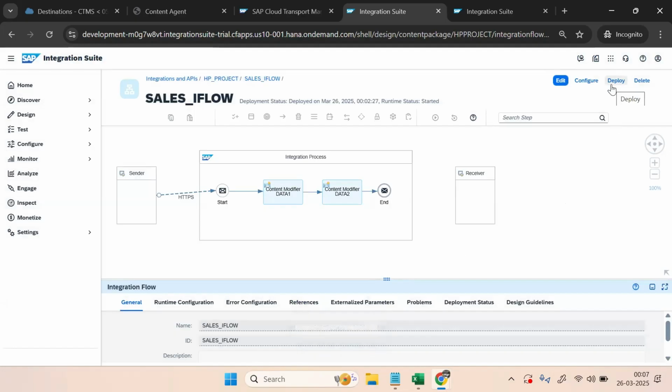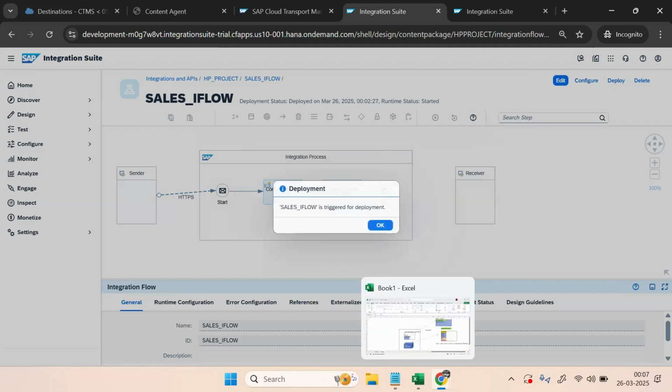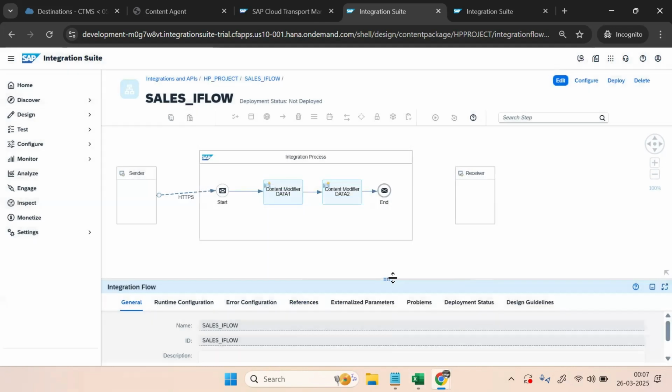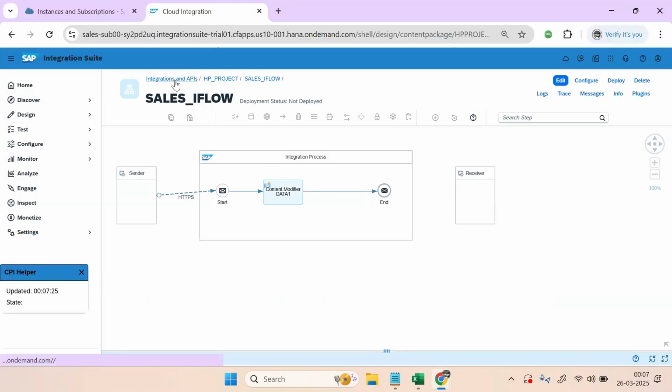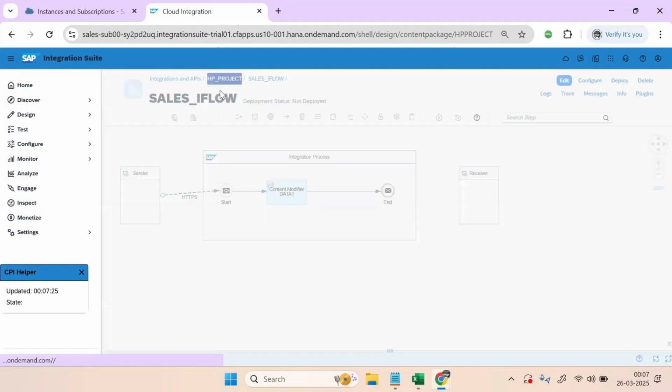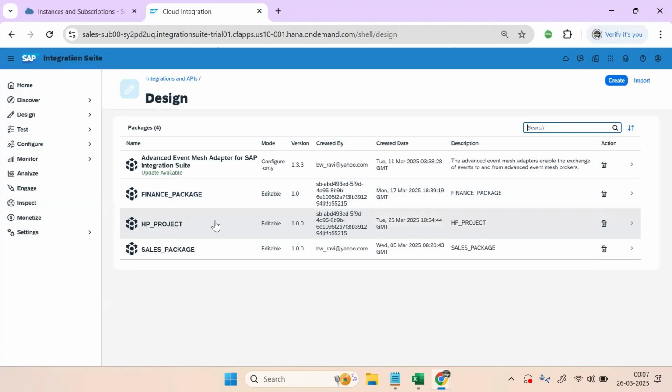and I'll try to deploy this. So meantime, we can see in the production environment, your iFlow with 1 is there here. Okay, so let's go back to the HP project. So we have this HP project in version 1.0.